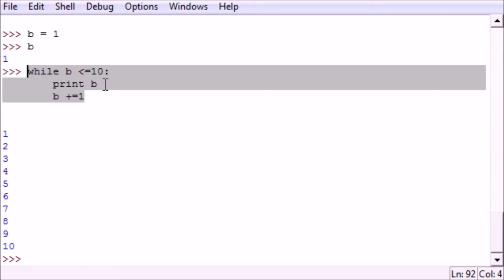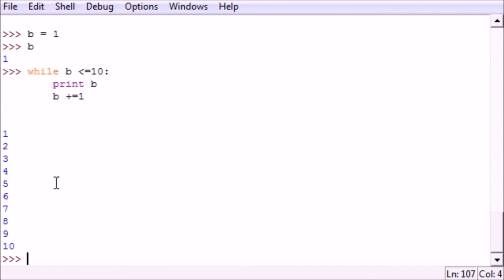Now, aside from the while loop, another loop I want to show you guys is something called a for loop. What the for loop does is pretty much loop through an object or sequence, like a list. Let me show you what the syntax for this is. Let's go ahead and make a list called grocery list. Let's just name it GL, I don't feel like typing that.